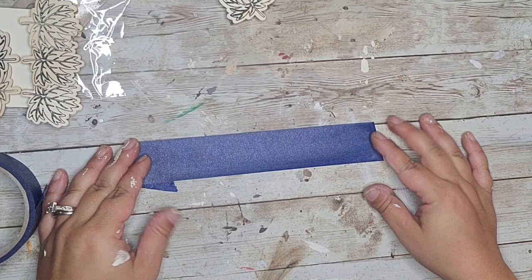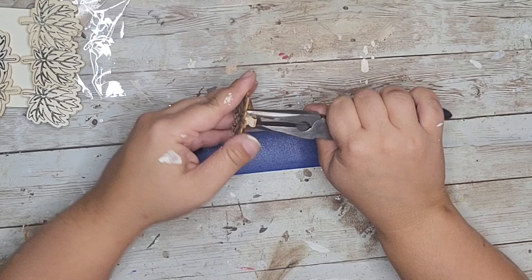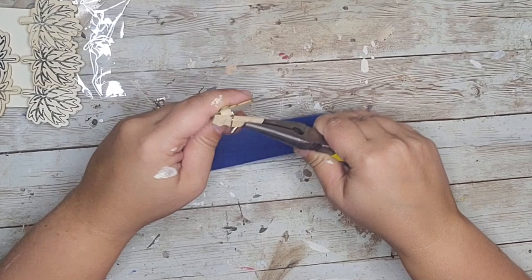All right, so next I'm going to take some painter's tape, and I'm going to take off a huge piece, and then I'm going to put it down on my table. And next I'm going to take these little leaves. Now these little leaves have clothespins on them, and they are so hard to get off. But you just have to pry it off.